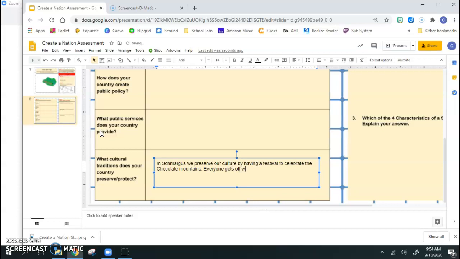Everyone gets off work and we all eat different chocolate desserts in the foothills of our famous mountain range. Oh, here's Grammarly coming in handy.